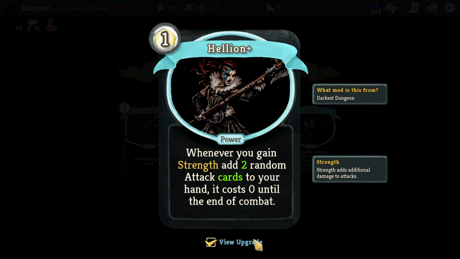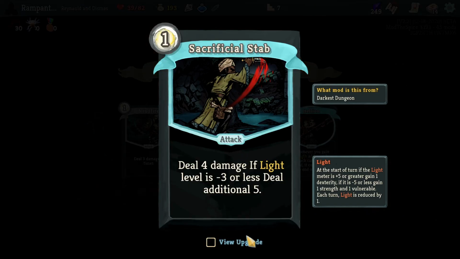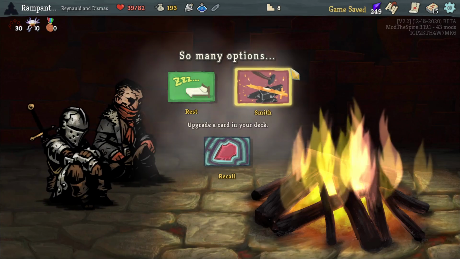Okay, that's if I'm going for a negative light. I'm going to be gaining a lot of strength and a lot of cards that cost 0. So this might actually be really good, really powerful. Deal 4 damage if light level is -3 or less. Deal additional 5. So it's 6 damage, but if the light level is low, we get an extra 5. We're not going to pick that up. I'm actually going to pick a Blind Fire here. I know I don't have any strength, but it's fine.